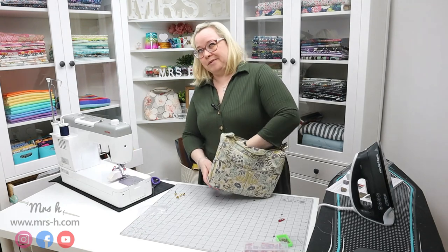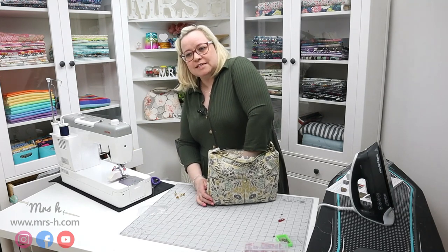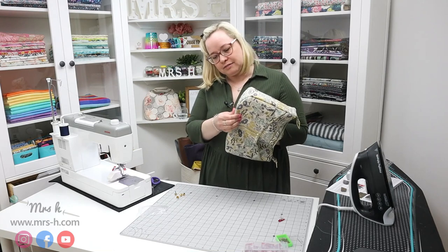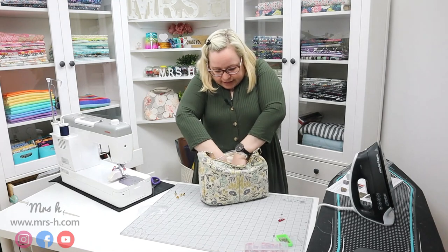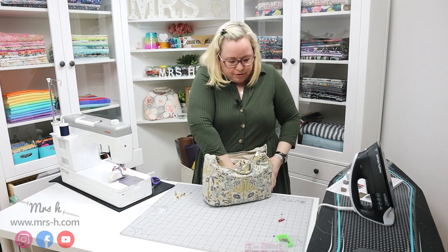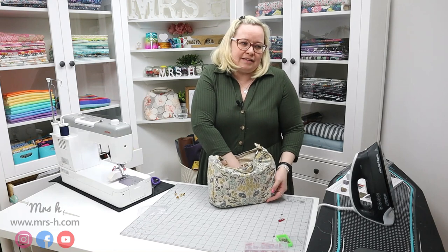So just manipulate that bag base into it. You can't really see what I'm doing, but I'll have to describe it to you. So I've just pulled the seam allowances out over the plastic bag base, so my bag base is directly next to the fabric without the seam allowances in the way. Okay, and that will give you a really nice neat finish then at the bottom of your bag. So just pull those seam allowances out over the top of the bag base so this sits nice and snug right in that gap.